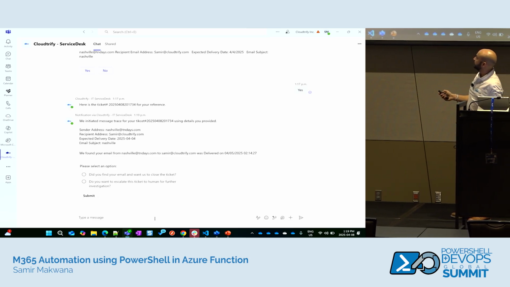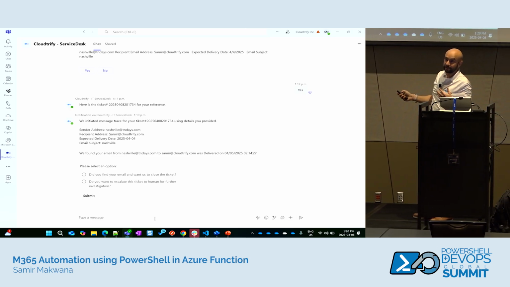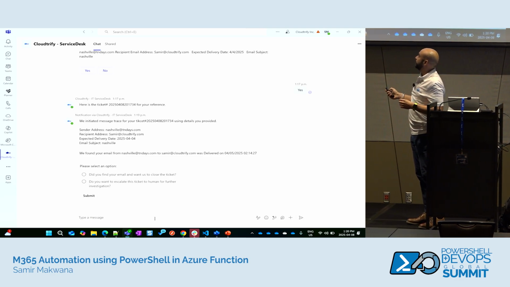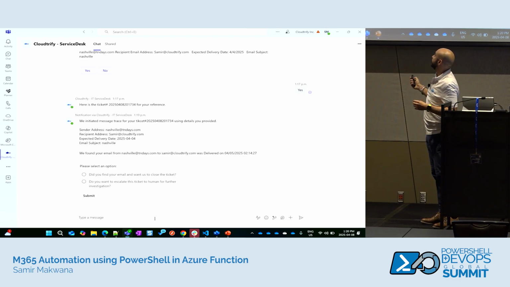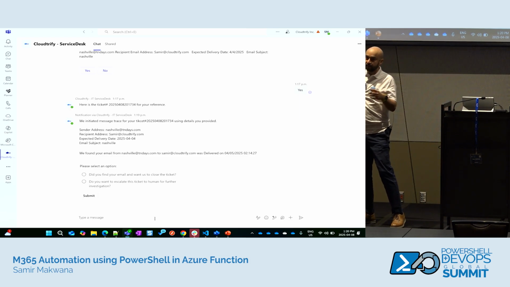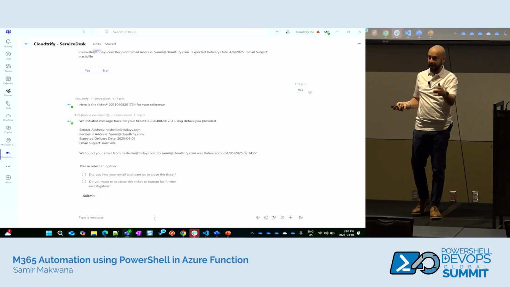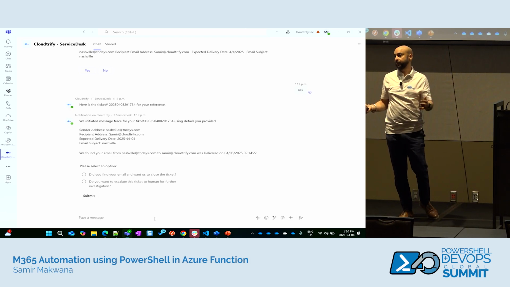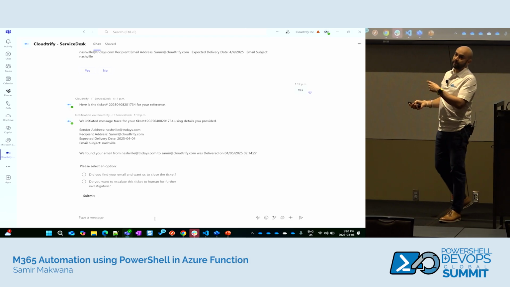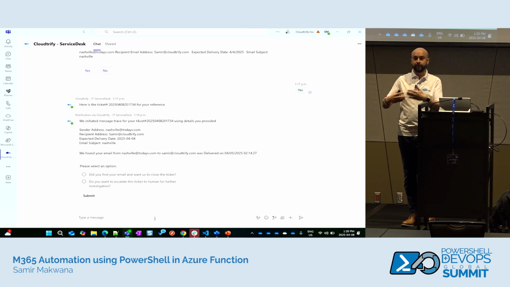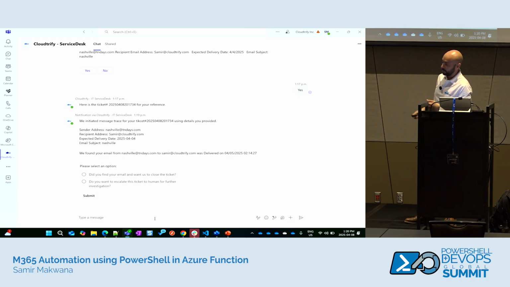And as you can see here, it has replied to me, the end user, right away, not even 30 minutes, right? Saying, okay, we found your email to this person was delivered at this time. I know this is very generic, not detailed, as this is a POC. But just think about it. When we started, someone told me that it could take around 35 minutes before someone gets back to you about what is going on with your email, right? So with the power of automation end to end, you can deliver that to the end user by cutting out the people in the middle and having that automation work for you.